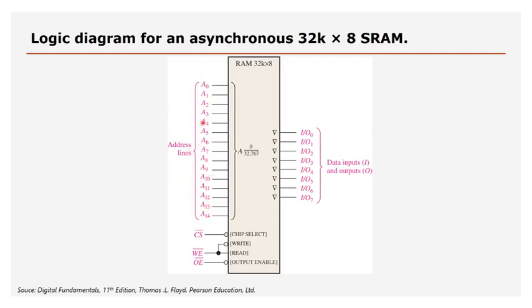But what's important to me, I just want you to look at this at this stage. You can see that this address bus is ranging from A0 up to A14. In other words, we've got 15 address lines in this address bus. Now if we look at this, 2 to the power 15 is equal to 32K.